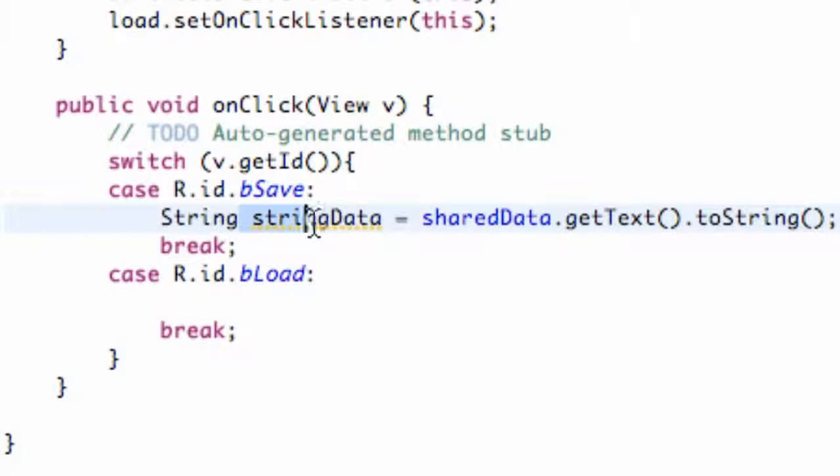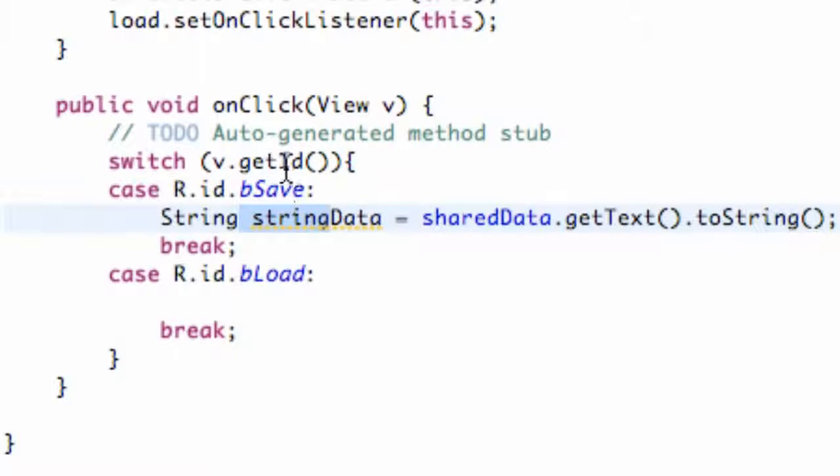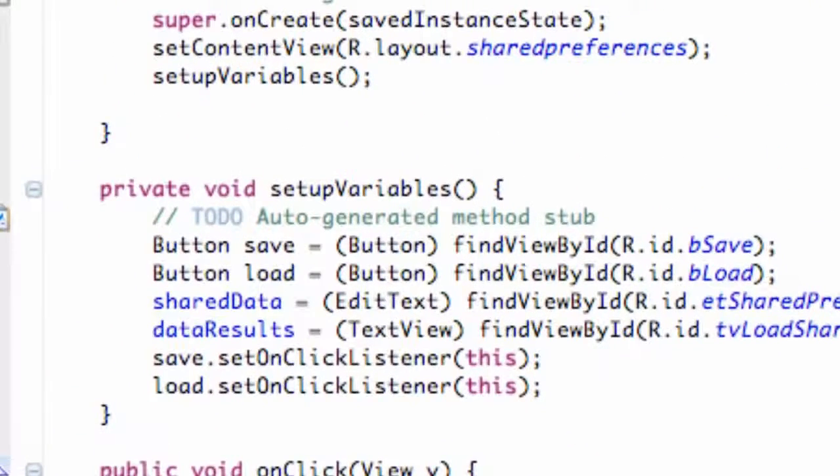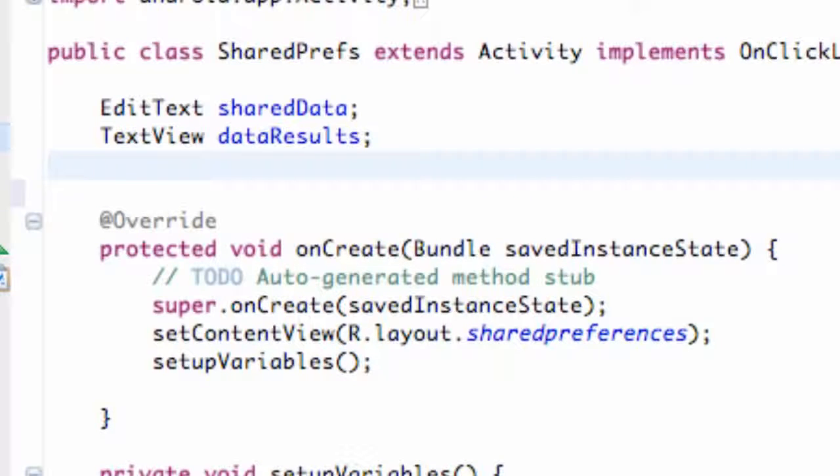And what we've done is we've set up a string variable, and this is the kind of variable that we want to save. And when we're working with this shared preferences type of saving, we need to have some kind of file name. So what we're going to do is create that file name above our classes right here with our edit text and our text view, and it's going to be a string.